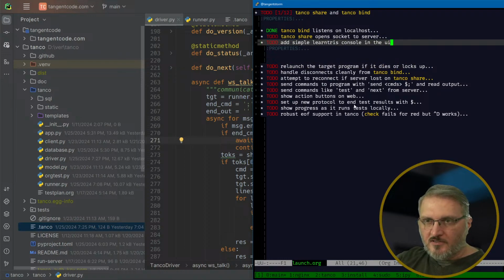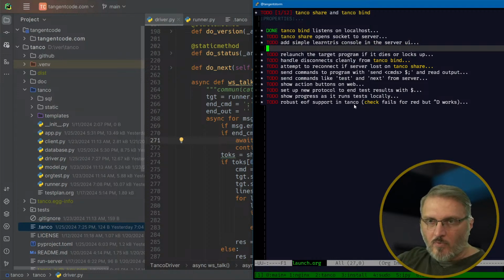in the tanco server UI. It's funny. I had a little console, and I deleted it because it was sending to a different endpoint, right?